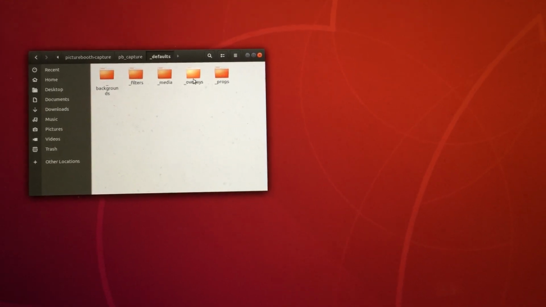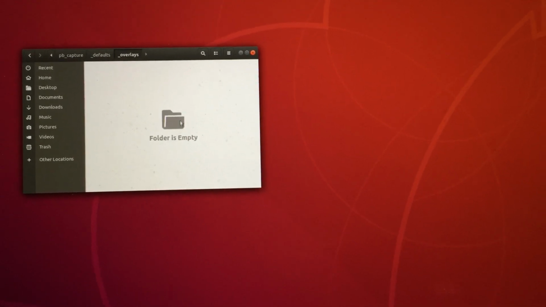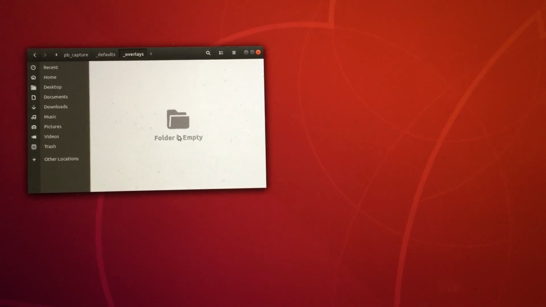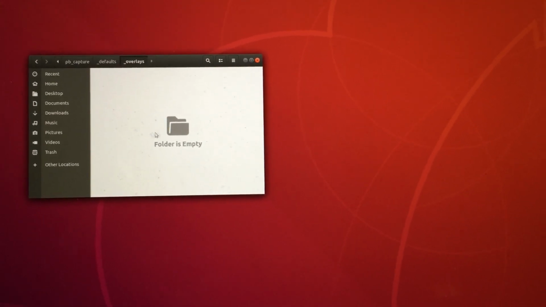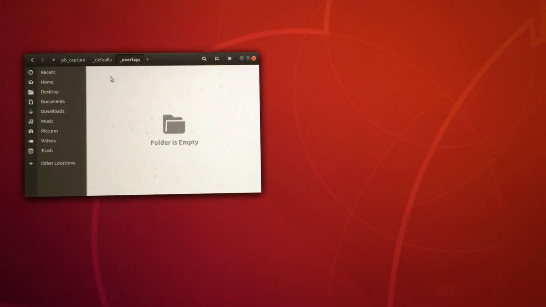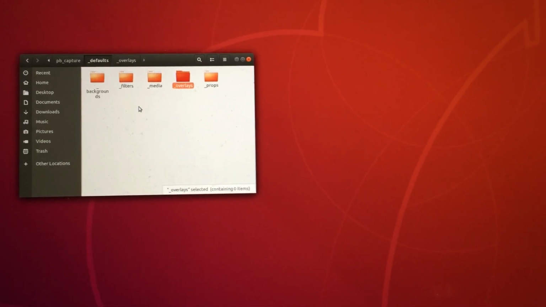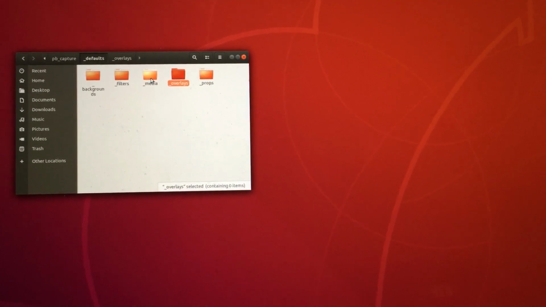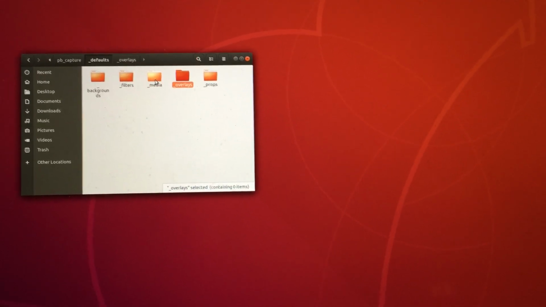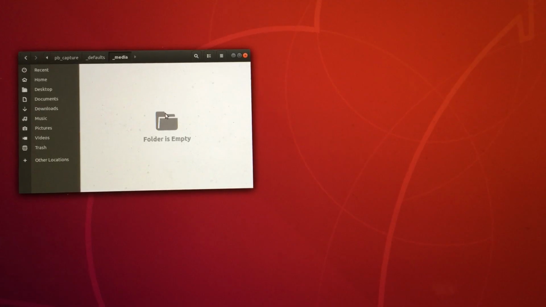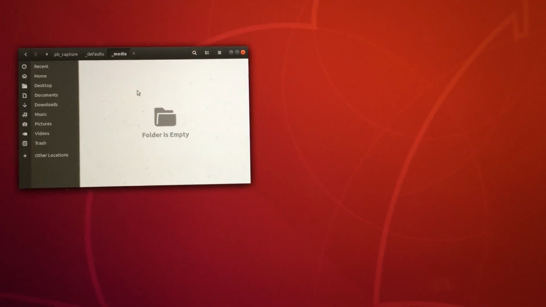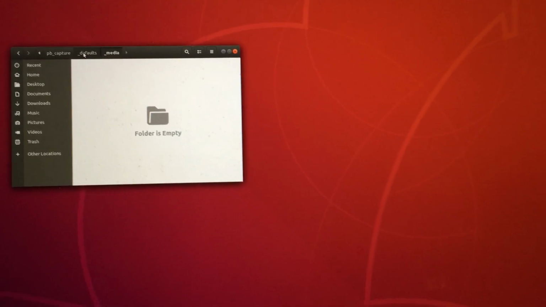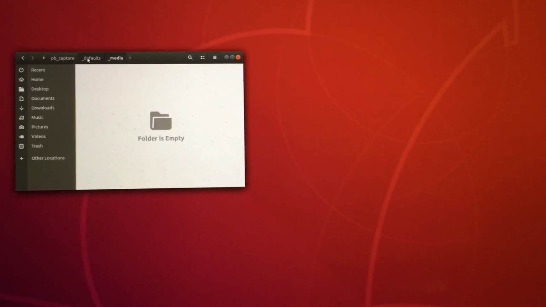If you want to change that out, you can just copy a new image into this folder, or if you want to get rid of one that's already there, you can just delete what's in there already. You can also change out the media, which is the videos across the top of the screen. On this one, I don't have any in this folder, because on this configuration it actually wouldn't show up. But on the portrait style screens it would show up.